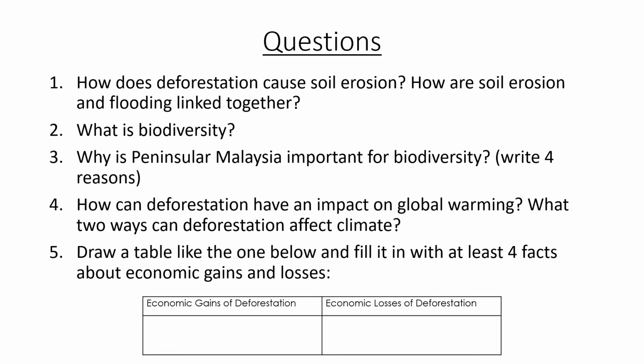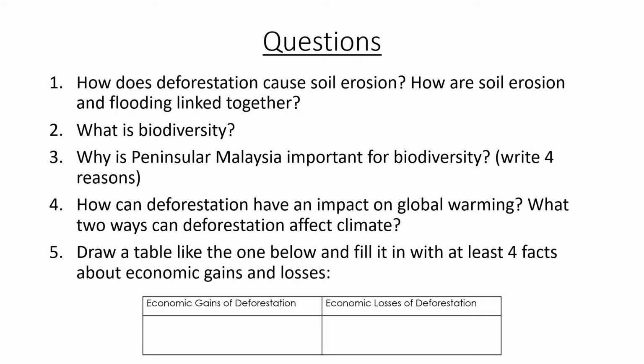Biodiversity. So biodiversity is the kind of variety of plants and animals in an area, because we talk about diversity meaning a range of things. So it's the range of living things in an area. And rainforests have very high biodiversity. They've got lots of plants and lots of animals in them. Now, deforestation is destroying that ecosystem. So what will happen is that if you're destroying that ecosystem, you're destroying animals and plants' habitats. So you're actually going to reduce biodiversity by cutting down rainforests.